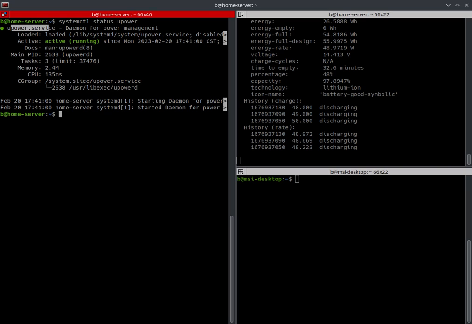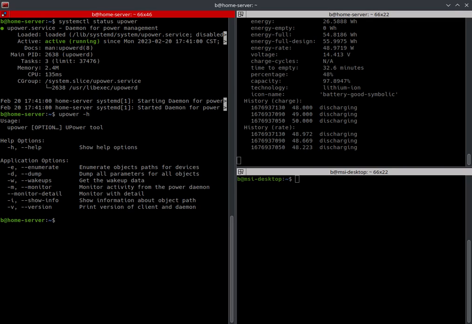All right, and then the CLI utility is upower. I'm just going to run upower -h here. The GUI interfaces have been introduced in GNOME Power Manager and XFCE Power Management, so those are a couple of the GUI utilities that are baked into different distributions. It's available on Debian, Ubuntu-based distributions, and Red Hat Enterprise Linux and Fedora as well. And I'm pretty sure it's available on Arch, because everything is usually available on Arch.